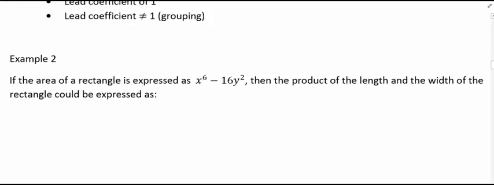All I need to do is remember my pattern for difference of perfect squares. The first term, x to the sixth, will be split up into x cubed and x cubed, taking the square root of x to the sixth. We're going to have a plus and a minus. That's why there's no middle term. And this 16 is a 4 and 4. y squared is y and y. So it's the square root of the first plus the square root of the second, times the square root of the first minus the square root of the second.